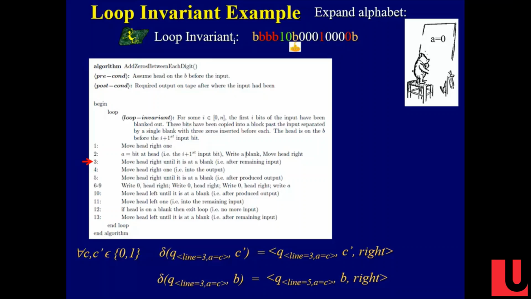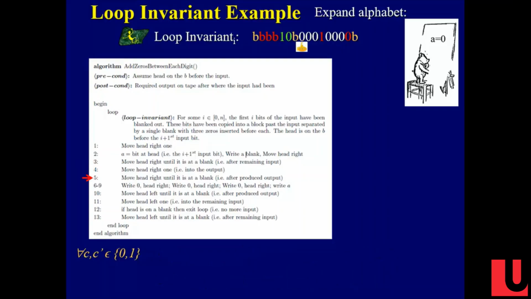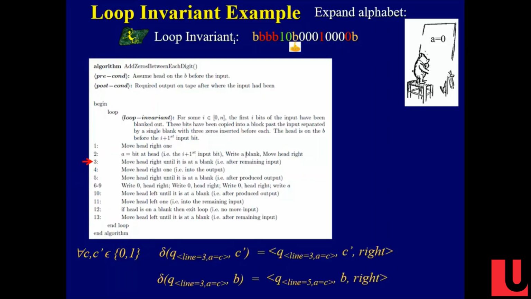In fact, let's see. Do I say anything here? No, maybe I didn't. So what you could say is what I should do is go to line 4 and not move the head. And then at line 4, what do I do? Well, at line 4, I move the head and go into line 5. So I just did it in one step. Every step, you should move the head once. So that's what I did. Yeah?